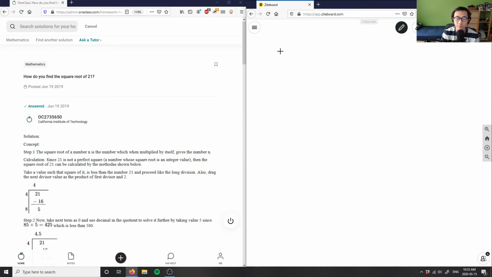How do you find the square root of 21? And this here, again, you can either use the long division or simplified radical form. So firstly, I'm going to use the simplified radical form, and I don't think we can actually simplify this even down further, because I'm taking 21, it's not an even number, so I'm going to take out a 3 here.